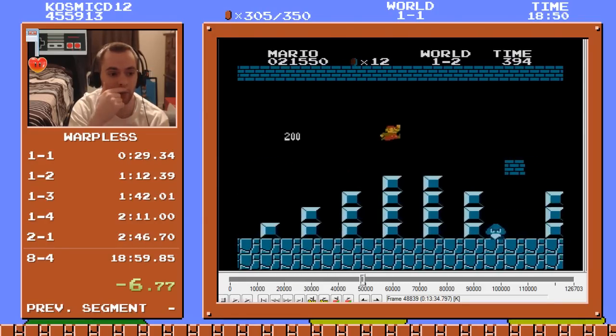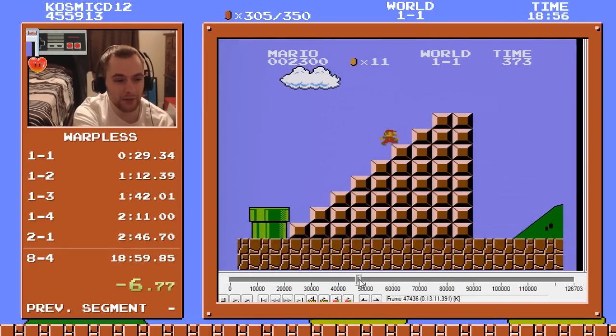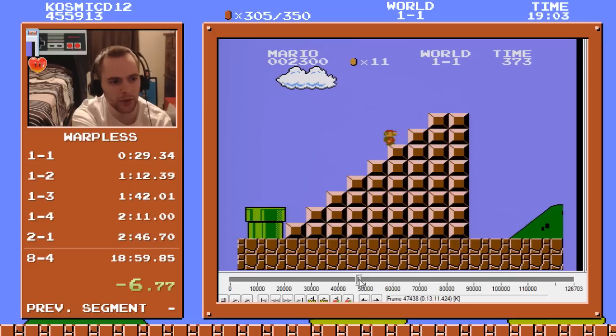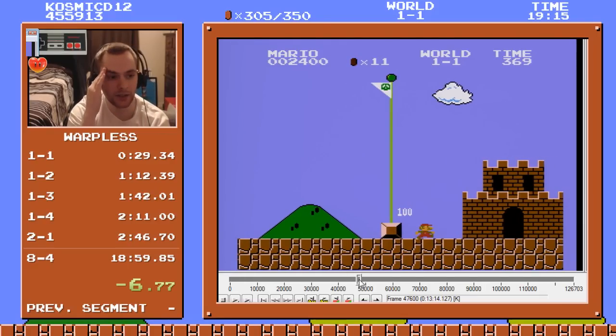In 1-1, I did do the flagpole glitch there. I guess I'll go back. We can take a look at that in slow motion. This is basically like 5 frame-perfect inputs. You can't neatly say how many frame-perfect inputs it is because it's kind of complicated, but if you grab the flagpole from lower than you're normally supposed to, inside the block, the flag doesn't come down. One of the most commonly asked questions in this game is, why don't you grab the flag at the bottom? It would save time.